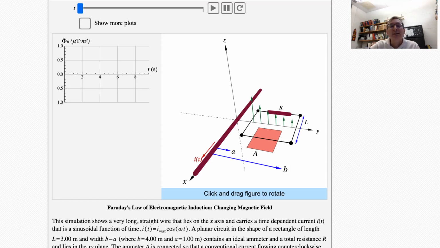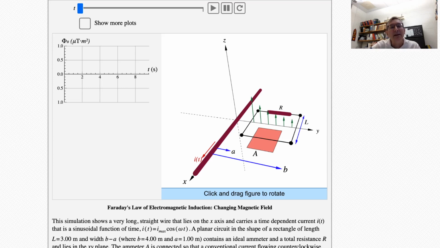Now, if the current in the long wire, I, is changing with time, then the magnetic field it creates is changing. And that's what those green arrows are, right? They're the magnetic field vectors from the current in the wire. Then the magnetic field vectors are going to change with time. But the magnetic field vectors are what pierce that inside area. That's what gives us the magnetic flux. So if those magnetic field vectors are changing with time, then the flux is changing with time. Bingo, Faraday steps in. Because I have a changing magnetic flux through that loop.